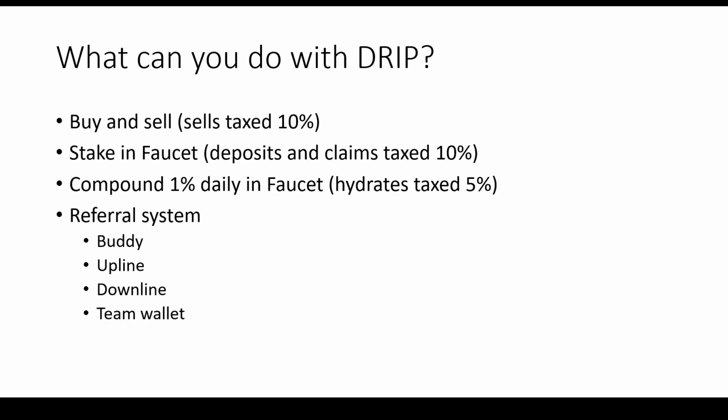But if you do have friends that you want to bring into drip, you can do that. You can give them your address. They can sign up under you, and you will earn rewards based on their deposits. And if you have at least 5 direct referrals under your wallet, that wallet becomes a team wallet, and there are some extra rewards that the team wallet gets.